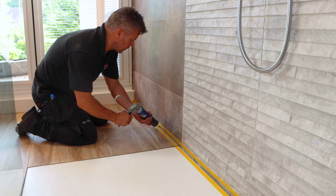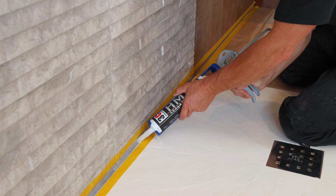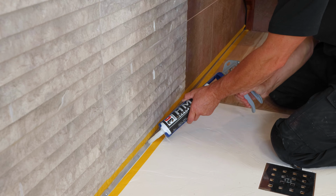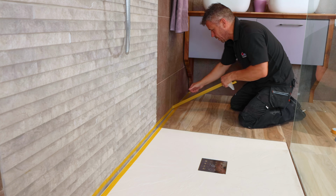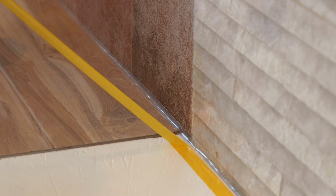This will give you a thicker layer of the silicone that will bond between the base and the wall surfaces. And the moment you've wiped it smooth, you can then start to remove your masking tape. This is always best to be done straight away whilst the silicone is still wet.